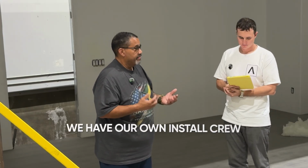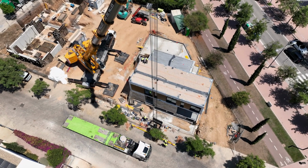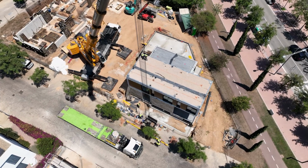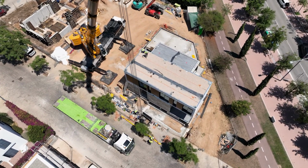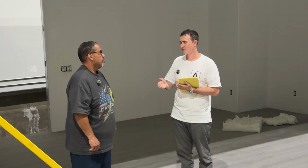So our crew from the factory will follow the mod out there and they will do the install. They'll land it, they'll bolt it together, they will coordinate with all your plumbing contractor, your electrical contractor to do all the points of connection for all your utilities. And as you understand from the permitting, we say inspection, yes? So before delivering this model, you already need to have this utilities inspection, then foundation inspection.